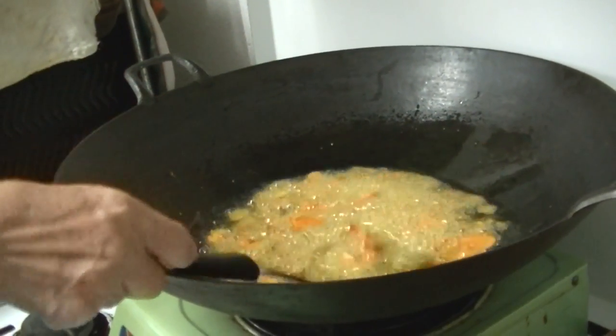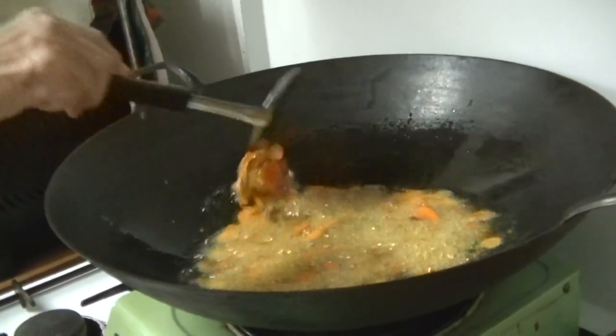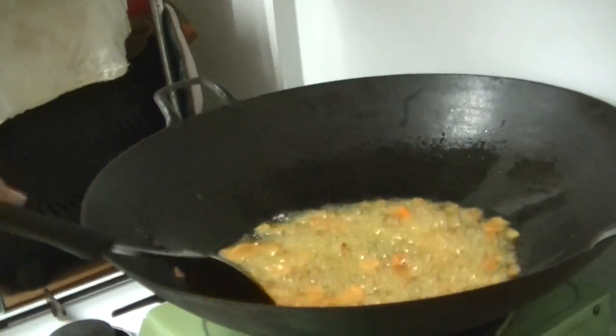Oil has become very yellow. Okay, take a spoon and taste the oil. No taste. No taste.